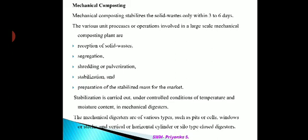Then the various units involved in this process or operation: the first step is the reception of the solid waste. The refuse is received at the plant at 2 to 6 tons per vehicle, and the storage capacity of the plant should be about 25 to 50% of the daily arrival of refuse at the plant. So the quantity of waste you are receiving must decide the size of the plant. The next step is segregation of the refuse. Once you receive the waste, you have to segregate it. The dry refuse is allowed to move along a conveyor belt, wherein the ferrous matter is removed by magnetic separators.